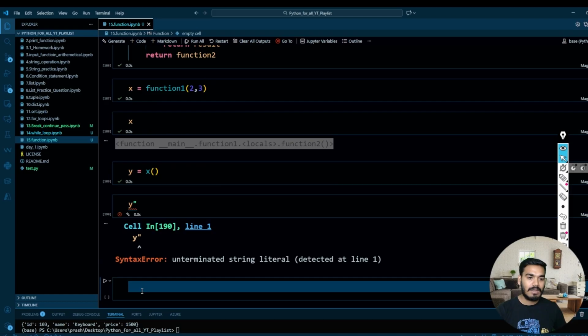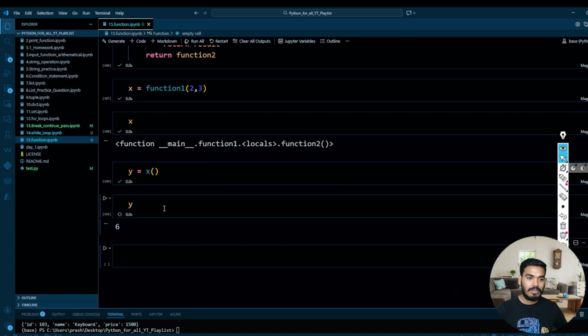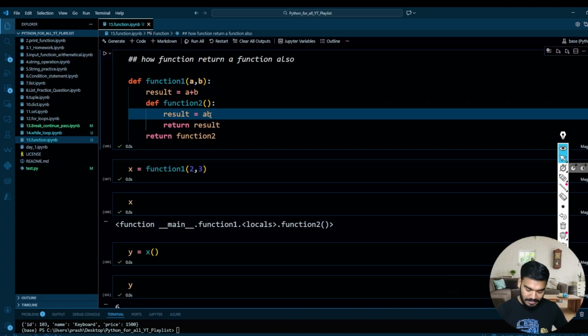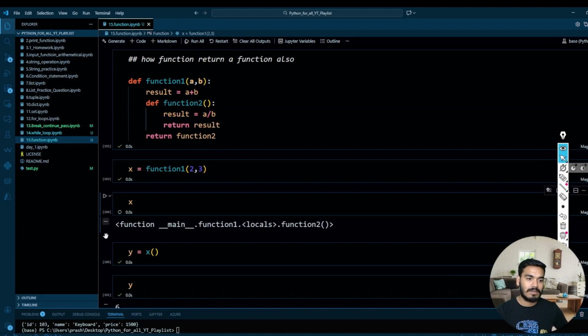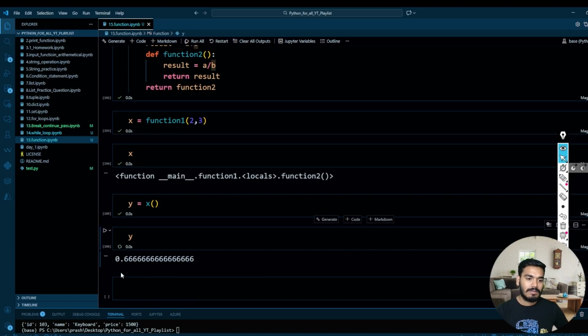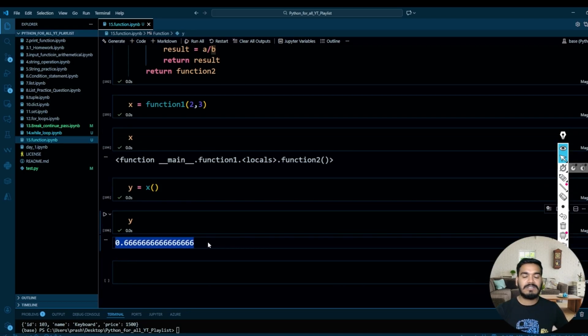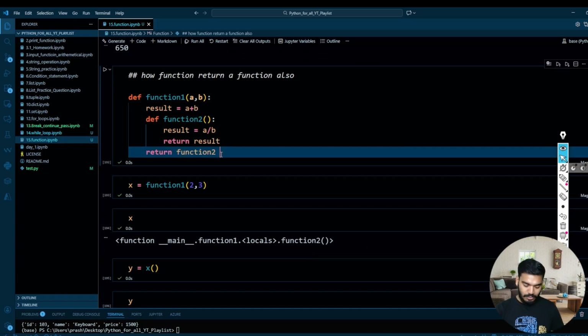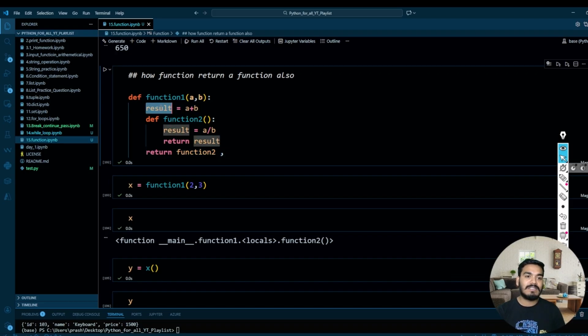So now if you see y, you have a 6 because 2 into 3 is 6. Now if you make, let's say, a division, and execute this, you get 0.66.